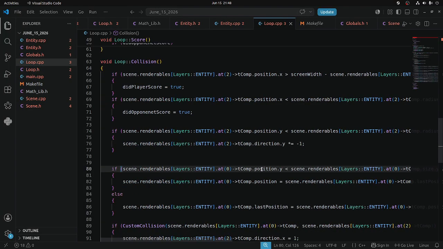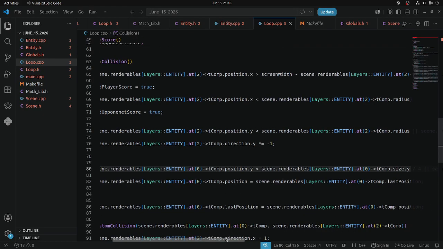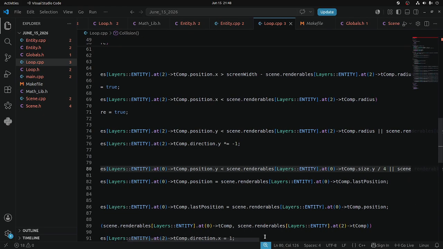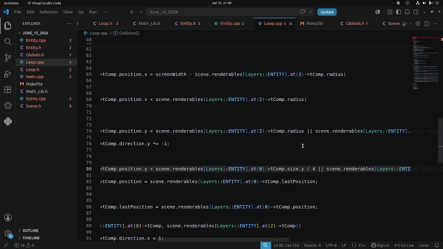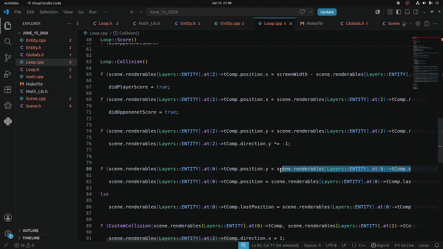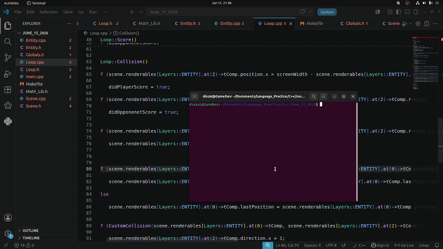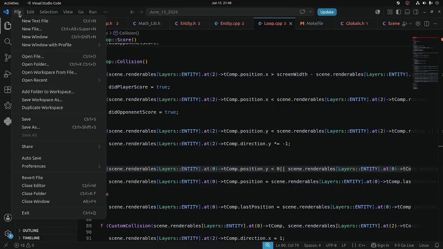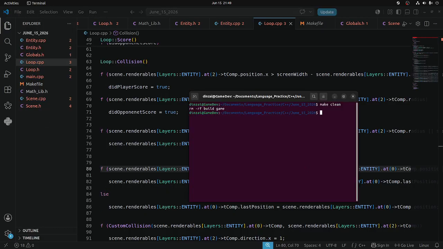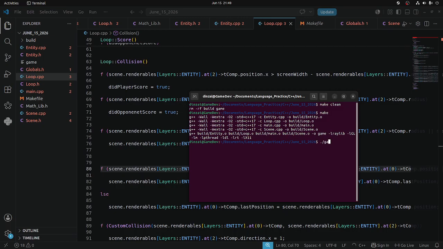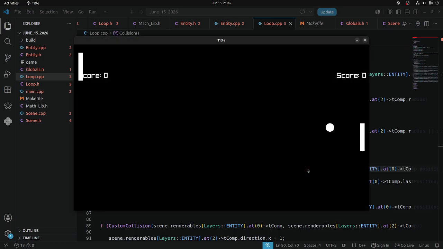The position of my paddle, if it is less than my size, I'm just less than 0. Make sure I save that. Yeah, okay.